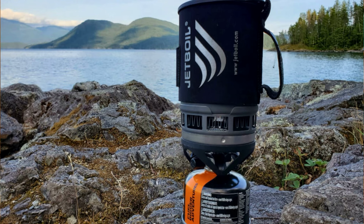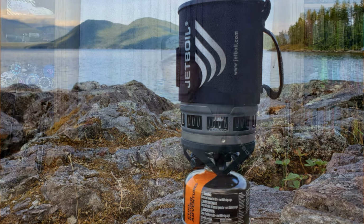If you're bait fishing in cold weather, there's nothing more convenient than breaking out your JETBOIL to make a hot meal or a cup of hot coffee while you watch your fishing poles. JETBOIL is the most recognizable brand of backpacking stove and was probably the first to offer one in an all-inclusive portable kit. It didn't take long for JETBOIL to also become a favorite among hunters.